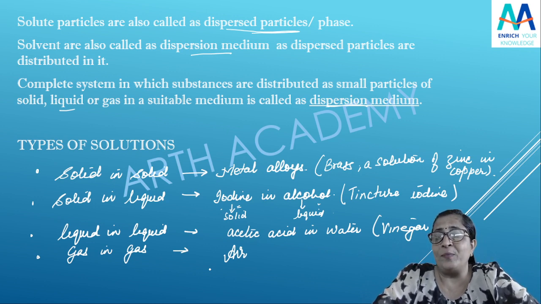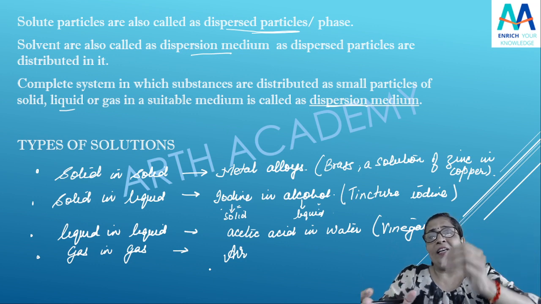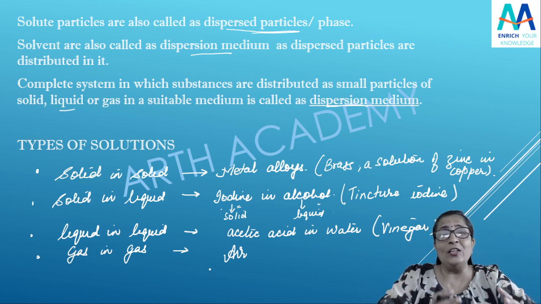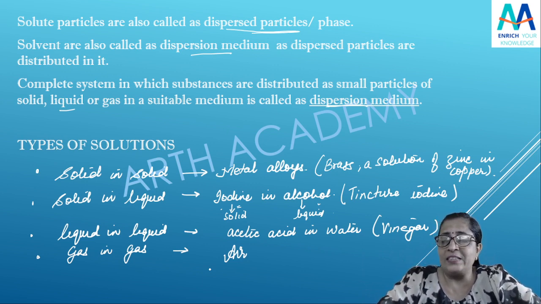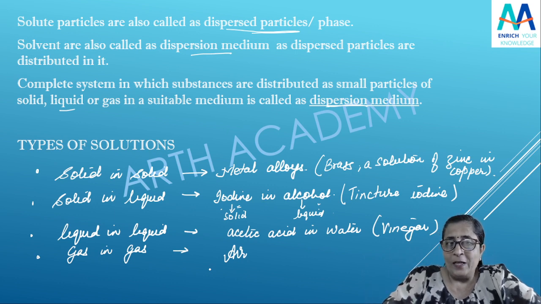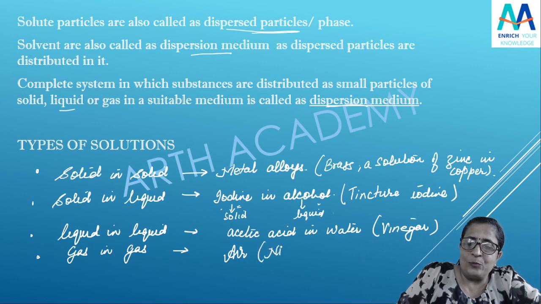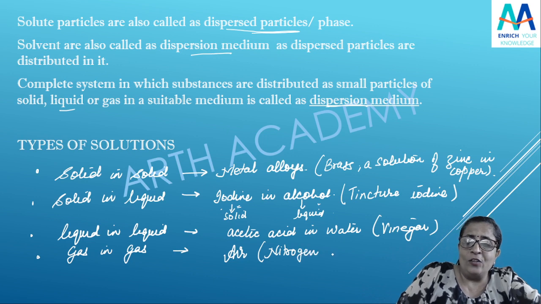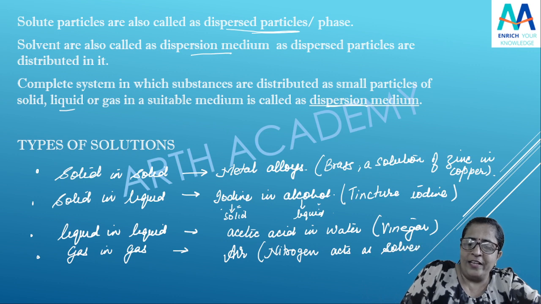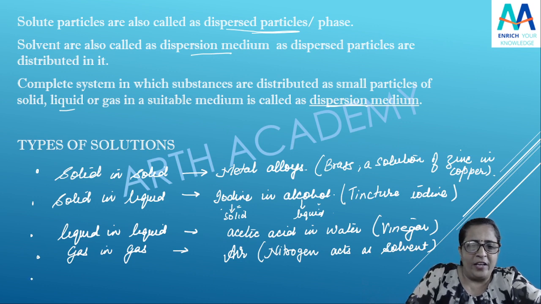Which would be the solvent here? Which gas is in greater amount, in which all these gases are mixing and staying together? So which is the gas which is in abundance? I told you solvent is always in a large amount. So if I talk about air, students, remember nitrogen, which is generally present at 78% of it, isn't it? So nitrogen acts as a solvent here. A new thing to know, did you learn something new? Yes. So this is an example for gas in gas.